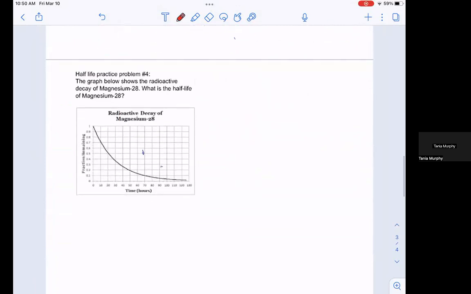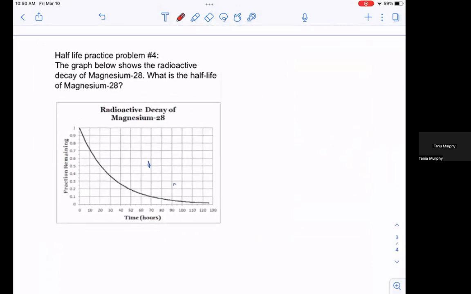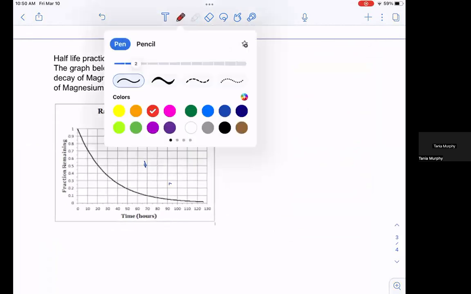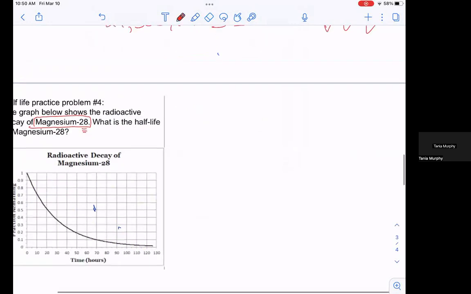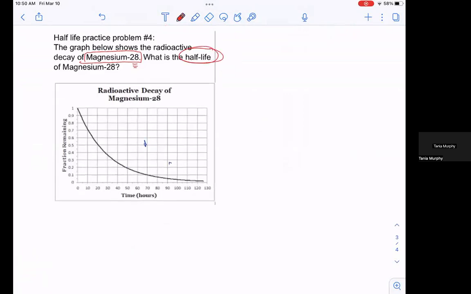Last one. We are doing the same thing, but this time we have a graph. All right. Whenever you see half-life graphs, they'll always take this same shape. You'll see this exponential curve, right? Because we have an exponential decay here. Notice this is how much remains, and this is how long it has taken for a certain amount to decay to another amount. All right. So I'm going to clean that up, and let's look at the data that we have and the question that we're being asked. We're talking about magnesium-28. Once again, that 28 is not important. It's the substance that is decaying. We are to look at the graph and determine the half-life.